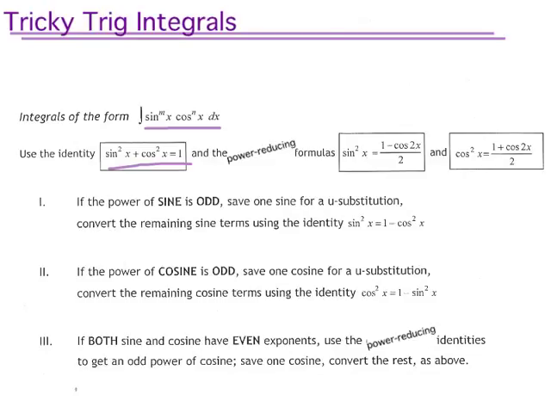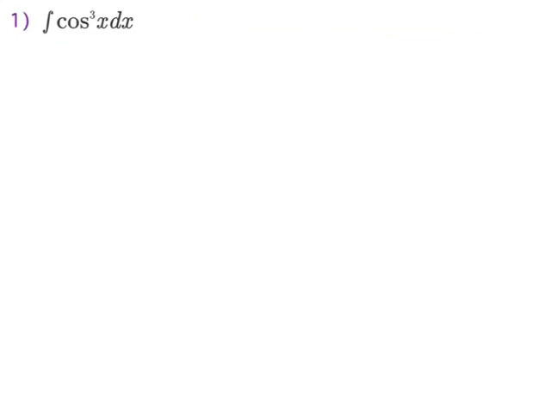Okay, so I know that sounds like a lot of mess, but let's look at some problems and see what's going on. I had some students a couple years ago come up with some tricks to kind of help you remember. But the focus is that whichever trig term is odd, we're going to save one of those and get rid of the rest. So if sine is odd, we save one sine. If cosine is odd, we save one cosine. And if both are even, it's like polar curves. Okay, so let's look at some problems.